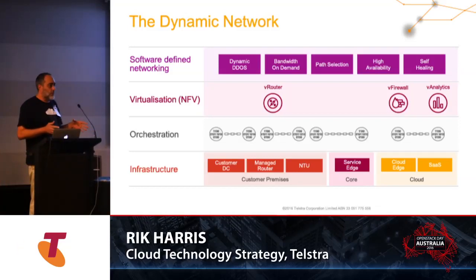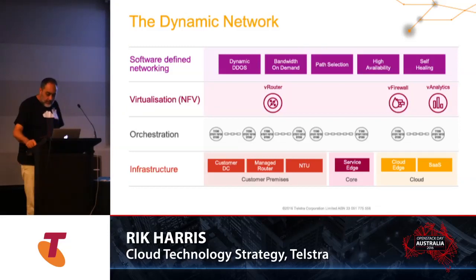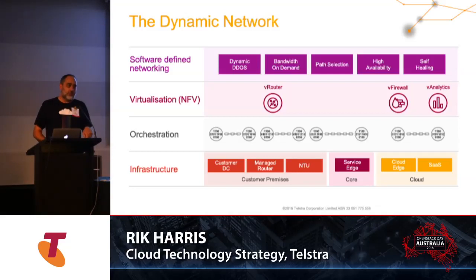So I want this set of services chained together in this way, and press the button and you want to see that happen immediately. And then once we've got that, we've got the ability to tweak the attributes of those services, so scale bandwidth up and down, or deploy a temporary service or a trial service for a short period of time, and then tear it down when the trial's over.